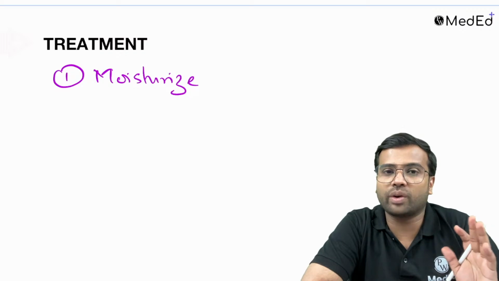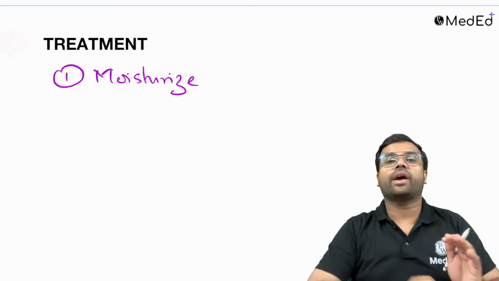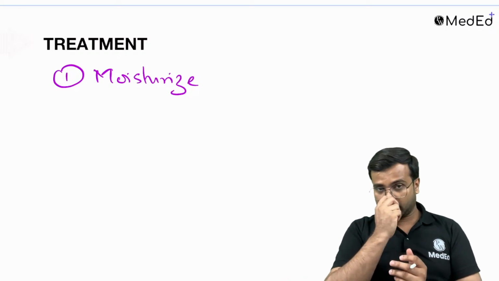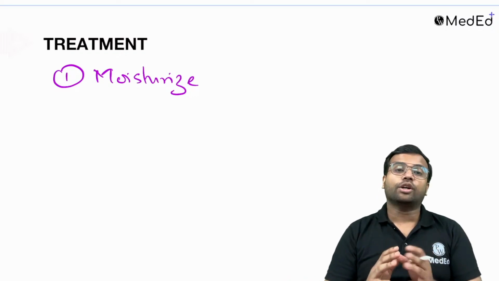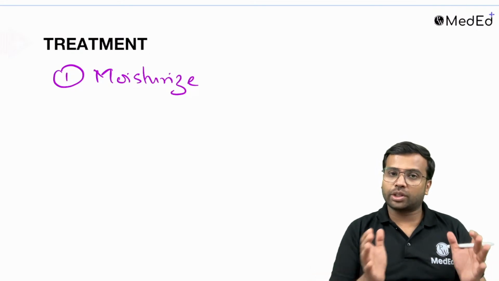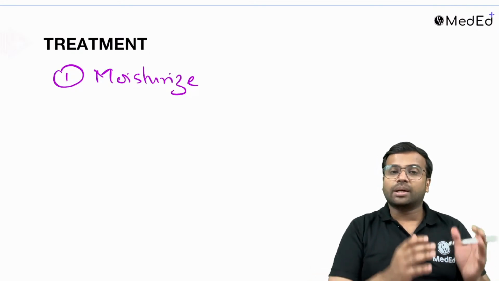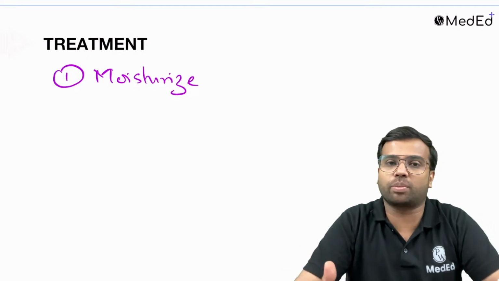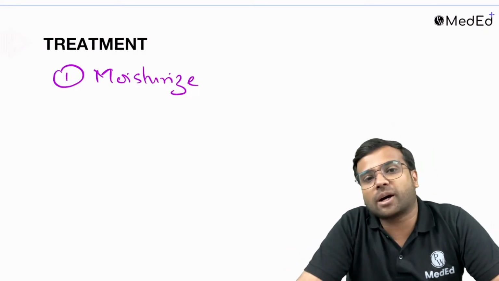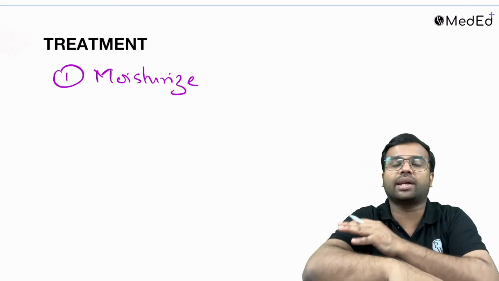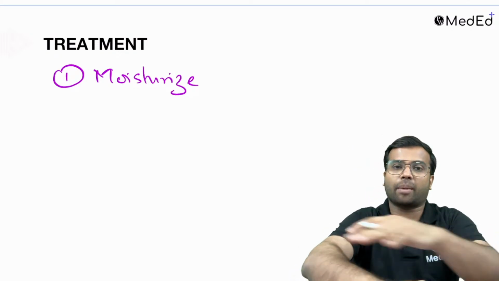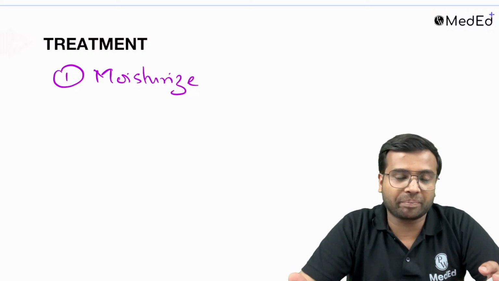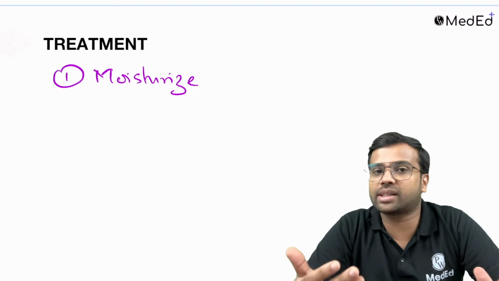Now remember, in all these kinds of patients, we have to ask them to follow some behavior modification. Like they should not be taking a bath for a longer period of time. So they should restrict the duration of the bath. Preferably they should be avoiding hot baths, isn't it? Hot water baths should be avoided. And as soon as they come out of the bath, in the damp skin itself, it is advised that they apply the moisturizing lotions so that the effect would be much better. So these are some of the advices that we can give.